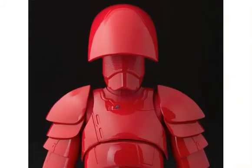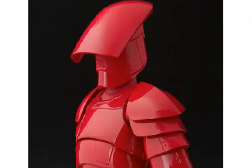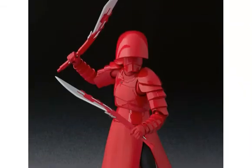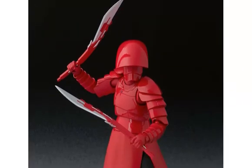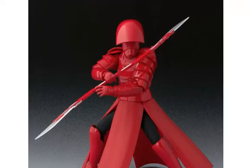But as you can see, the helmet does look very cool. It does have a bit of flair to it, but again, it's a very samurai-ish look, which is odd for Star Wars, but it does look neat. His accessory is this double blade piece, which I think looks very nice. I do like these a lot. I think they look very cool, and they can be attached to each other to form a fuller blade.